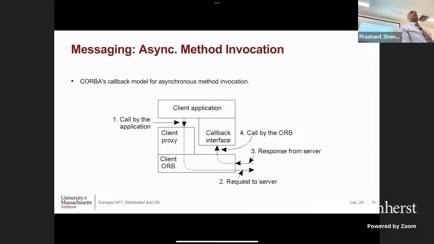You can use an asynchronous callback, or you can use a polling-based method. In an asynchronous callback, the consumer, the client application, is going to register itself to the event channel and say, if you have data, make a callback. Then there's going to be a notification saying there's some data, at which point you'll go and pull that data from the event channel. So this is a callback model where you ask to be notified when there is data to be pulled. You will not sit there and keep polling. You will just be told when there is data, and then you can go and pull. That's an asynchronous callback model.